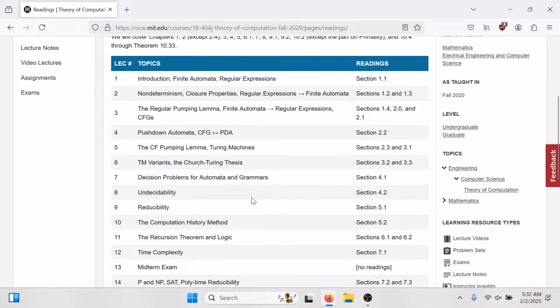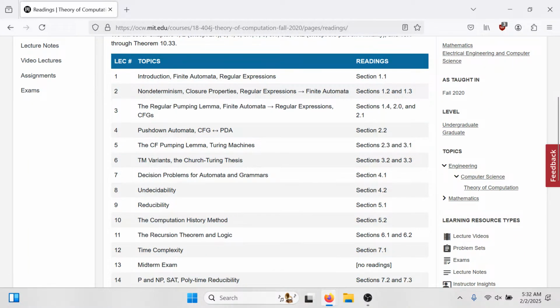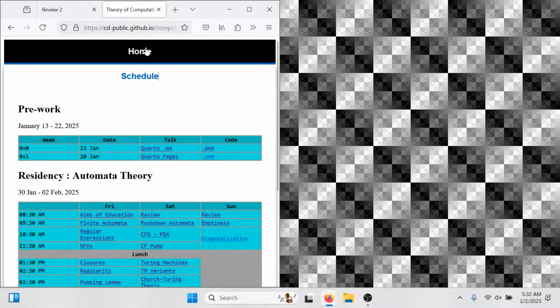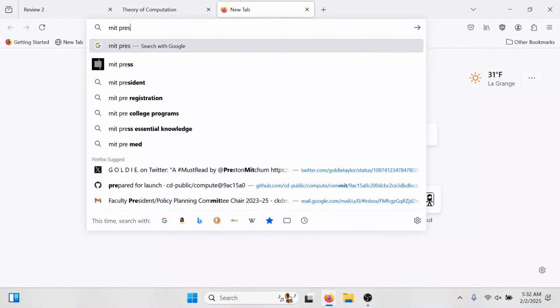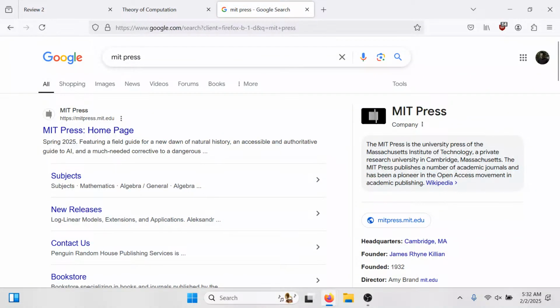There are recommended readings, so you are recommended to have read sections 1.1, and so on. We're right here, right? I wasn't assigning readings because I've never read a textbook in my life, including when it was assigned. If you do well with textbooks, you should read them. Here's the link. And you can probably buy one for not that much if you want a physical copy. I don't know where you'd get one, right? I would probably just go to here. I'm assuming they print it, right?